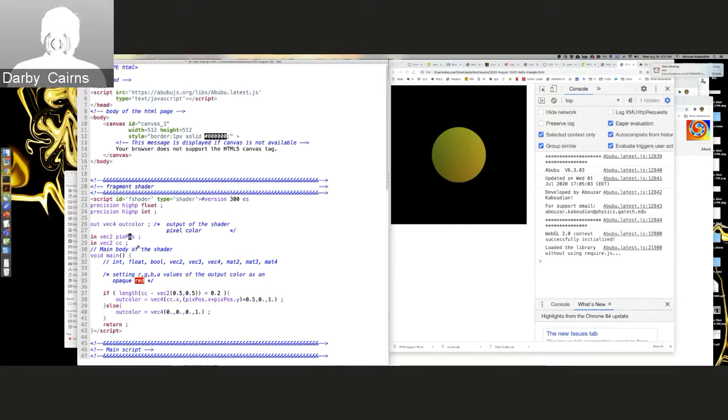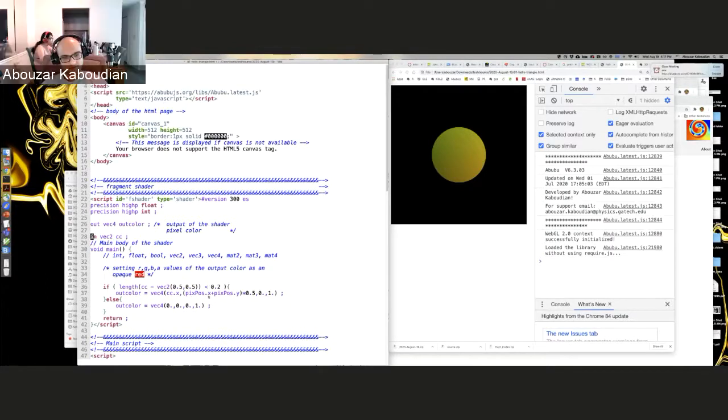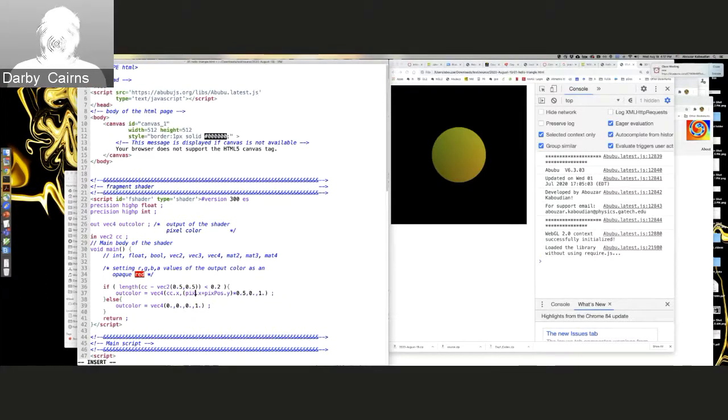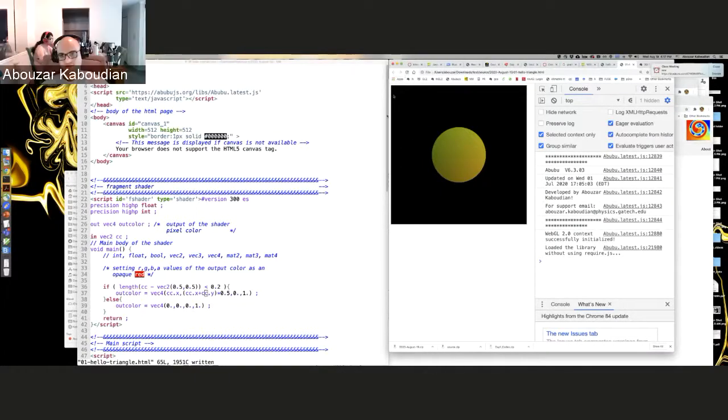Okay, but in this example that you're doing right here, they're basically the exact same thing. Exact same thing. So you can just use one of them. It doesn't matter. Yeah, you can just use CC for both of them. Yeah, that's what I was confused about. So thank you. Yeah, you're welcome. Exactly the same thing. Any other questions?